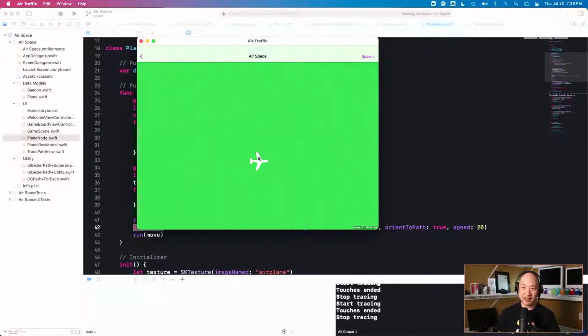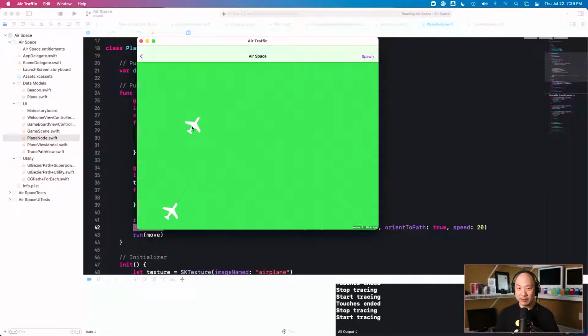So that's one problem. The other problem is, okay, take a look at this. So I select that plane, but instead of drawing the path from the plane, what if I drew a path here? And then if I let go, the plane just magically transports up there, right? So that's not very realistic either, right? I select the plane and I start drawing the path here. When I let go, the plane just transports there. Okay, so that's not good either. So that needs to be fixed. Let's see. Okay, I've spawned a second plane.